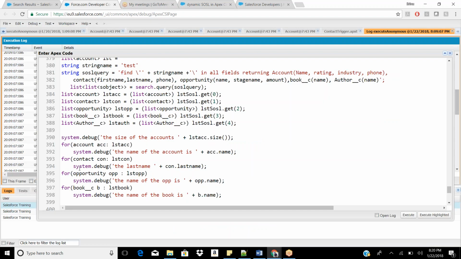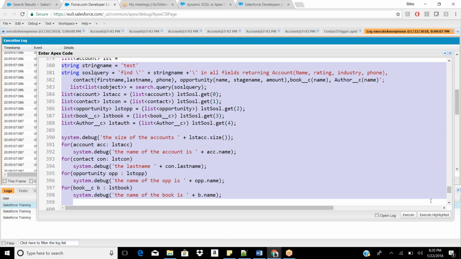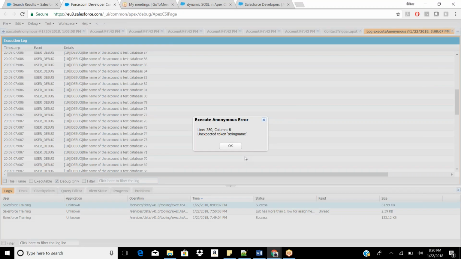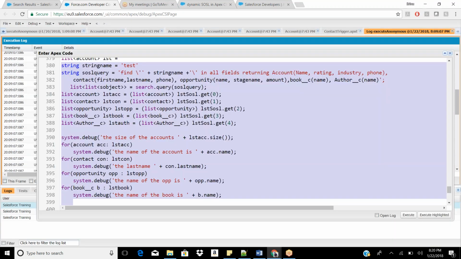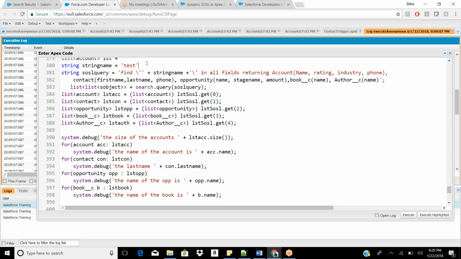I don't find any mistake in this. String name, test. Yeah. So what is the mistake there? Semicolon. Okay, I'm not using a semicolon at the end of the line.